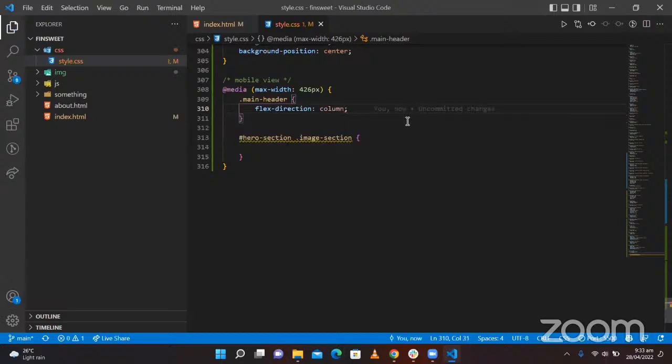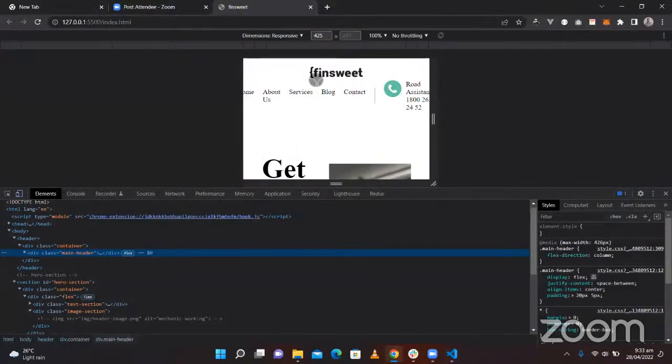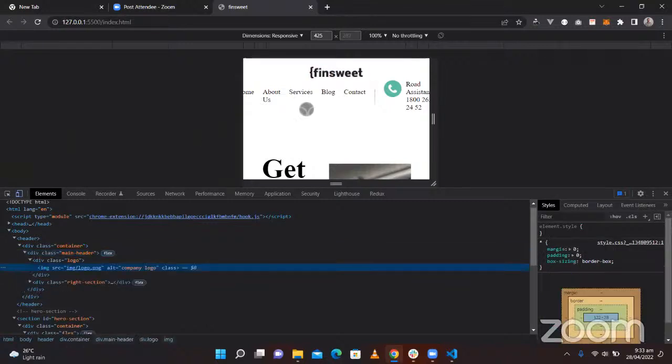By default, you know that flex is in a row. So you're changing the flex direction to a column view. So this is what we have now. Our header is at the center, and then you have these links lined up here.